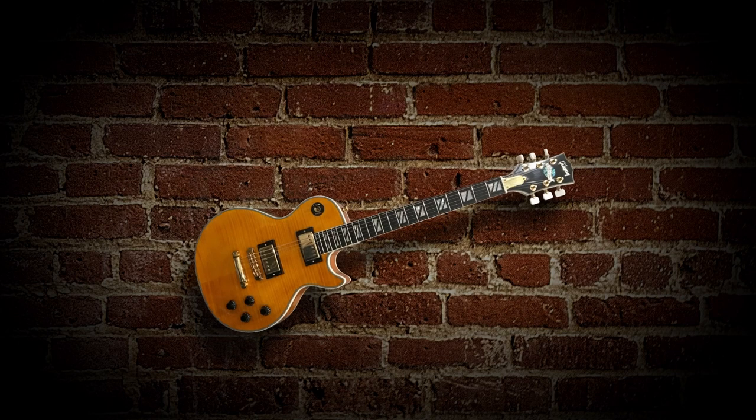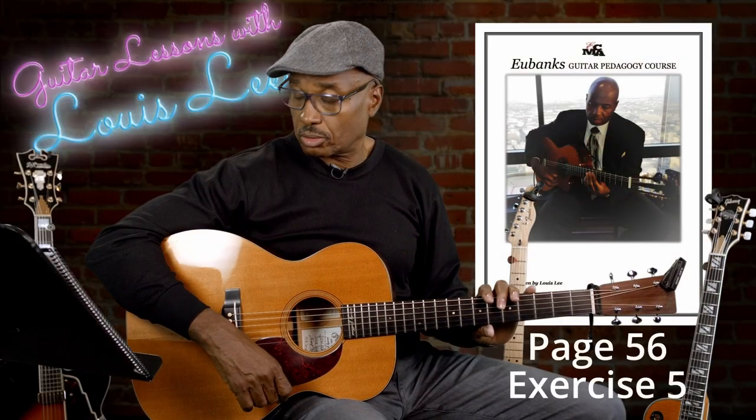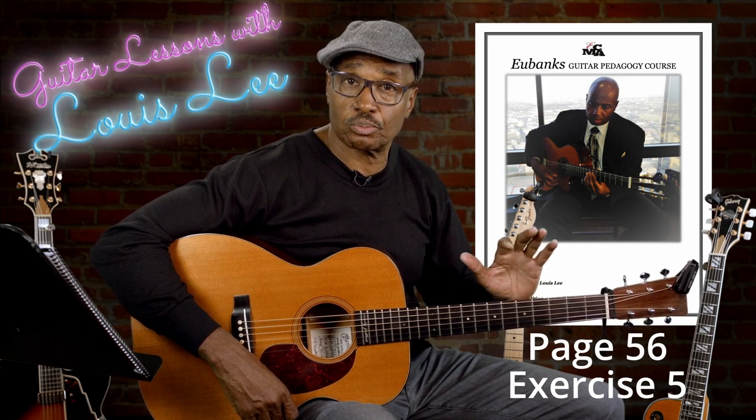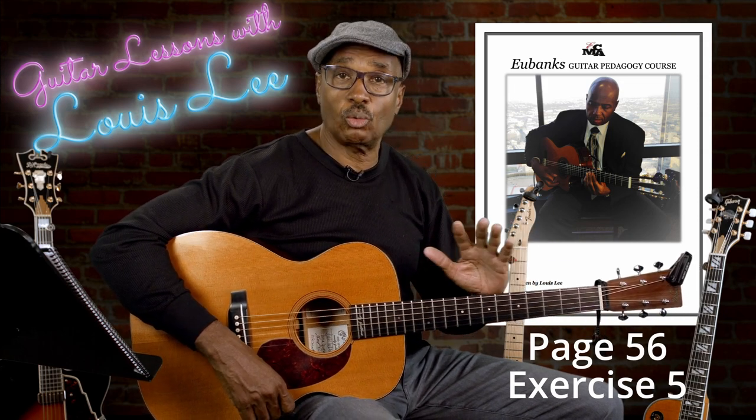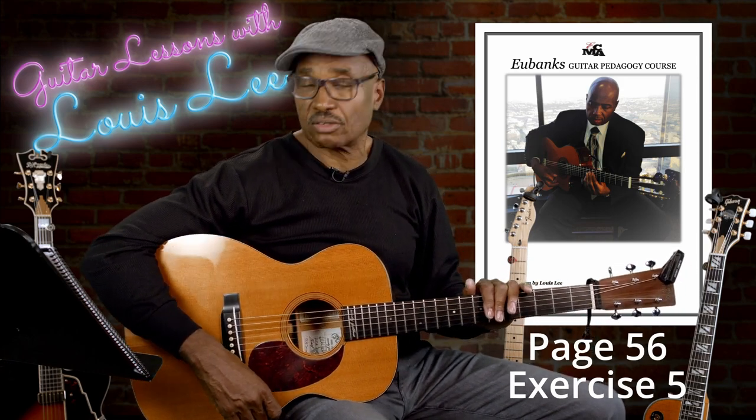Now, we're going to get into the finger exercise, which is on page 56. So turn your book to page 56. Again, if you do not have a book, at the end of the lesson, we'll tell you how to obtain a copy of this page, and we'll send it to you. We'll give you all that information at the end. Now, we're going to be working on exercise 5.